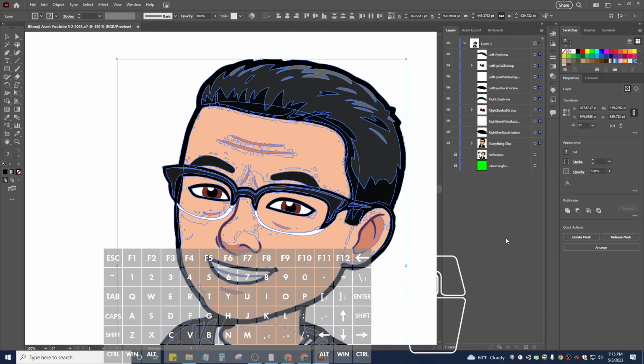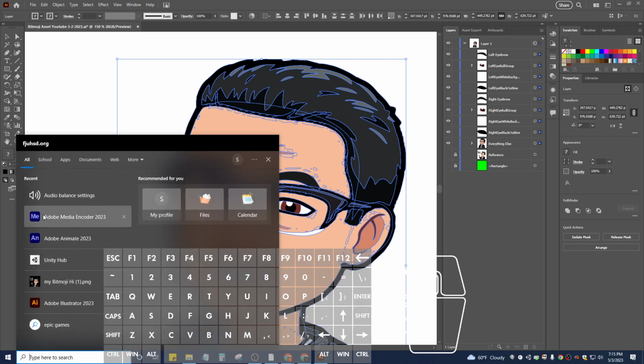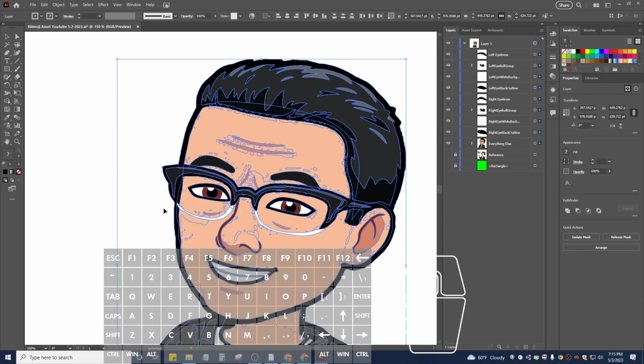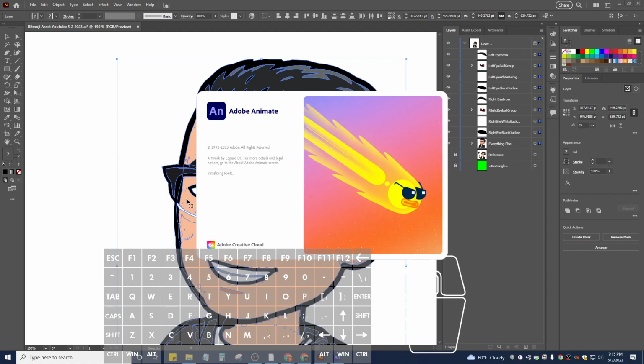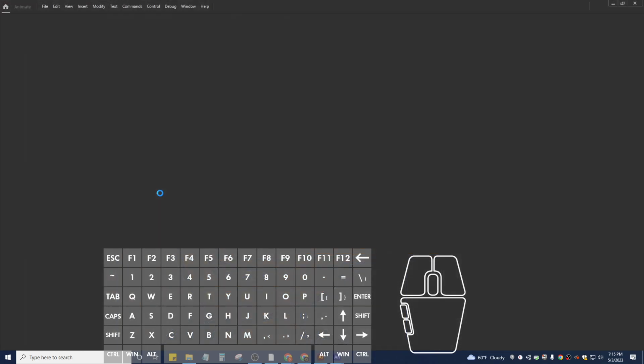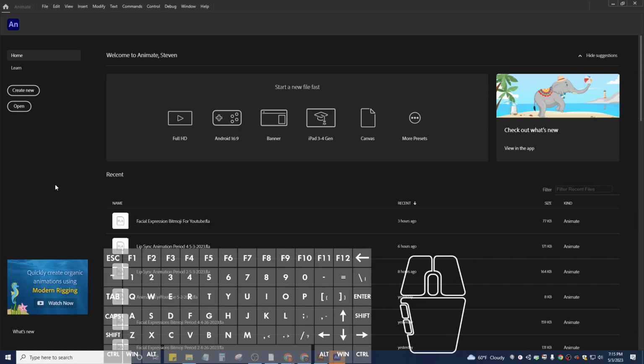So let's go ahead and open up Adobe Animate and see if this is organized the way that we want it. Okay, so let's go to Adobe Animate, and let's start a new project. Okay, in Adobe Animate, we're going to click on Open or Create New.